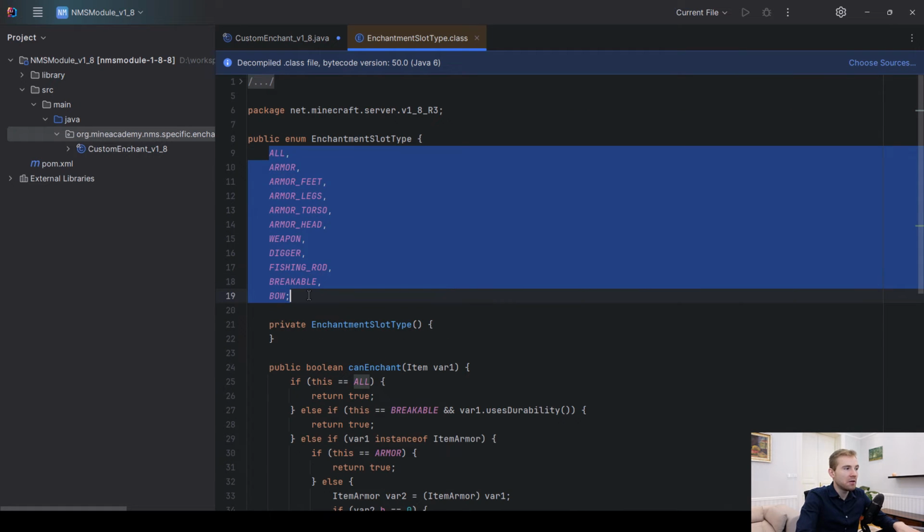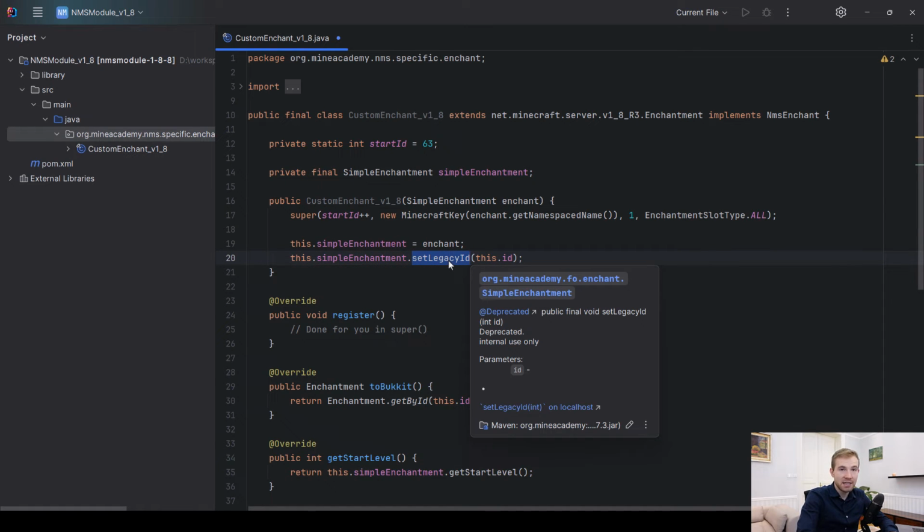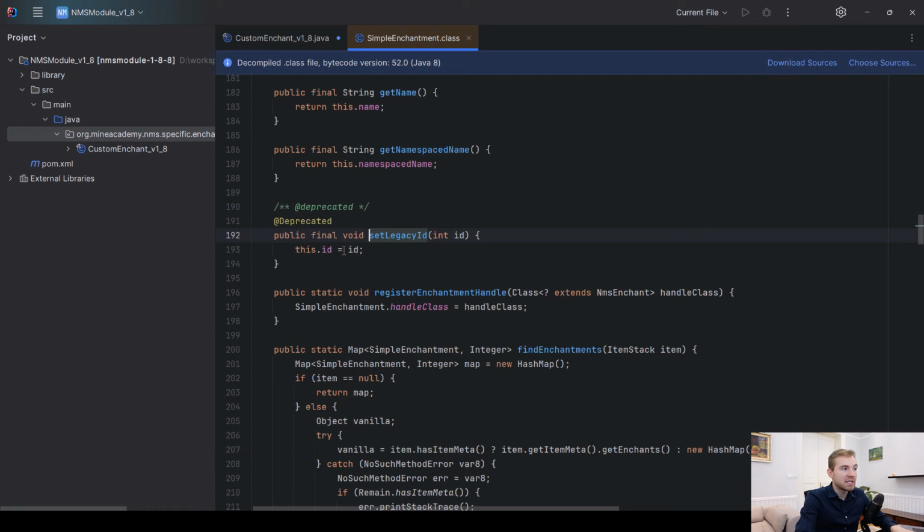And you can just look through that and make the change that is desirable for you. Okay, that's all that we need to do. Also, the simple enchantment foundation has implemented set legacy ID right here, because when you are checking if you hold the enchantment, we cannot compare by namespace keys because they don't exist.